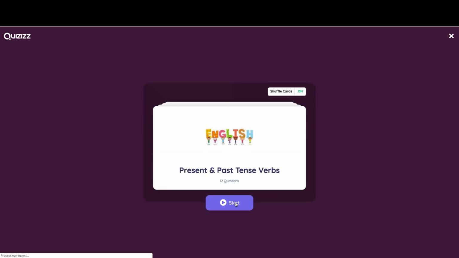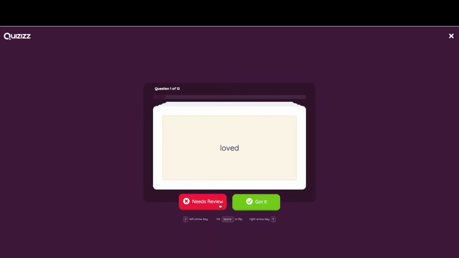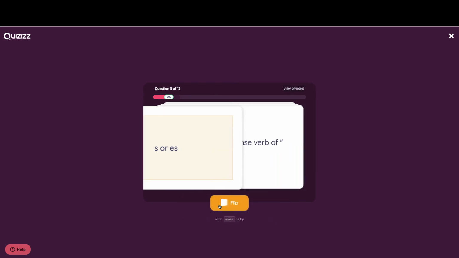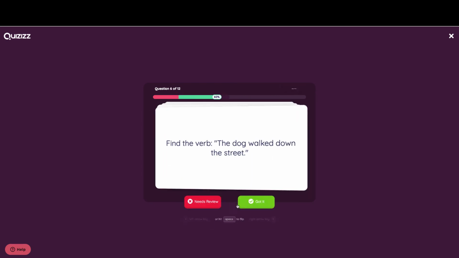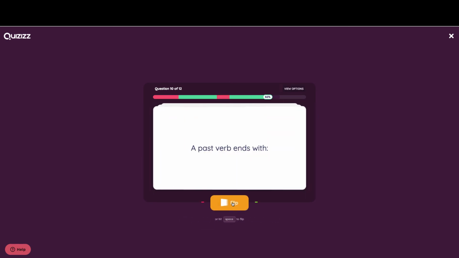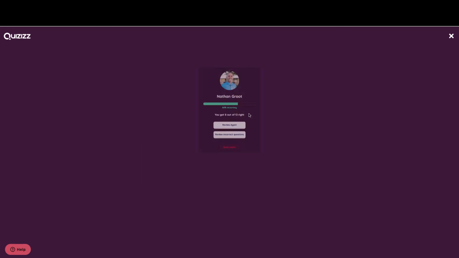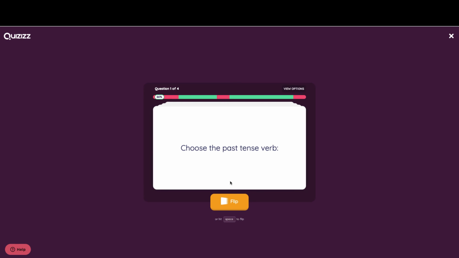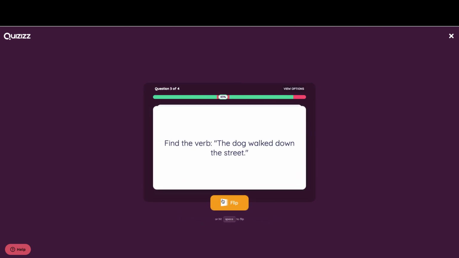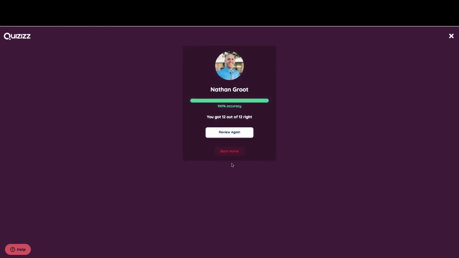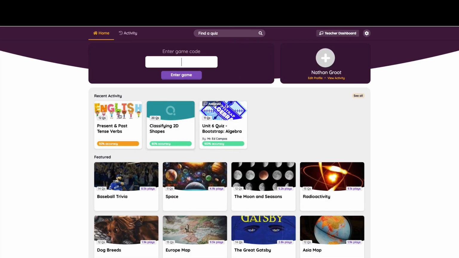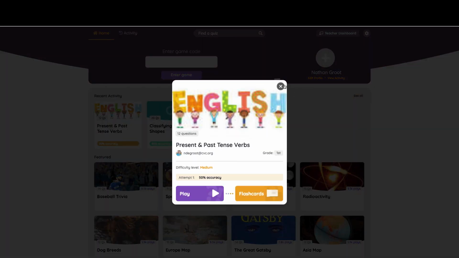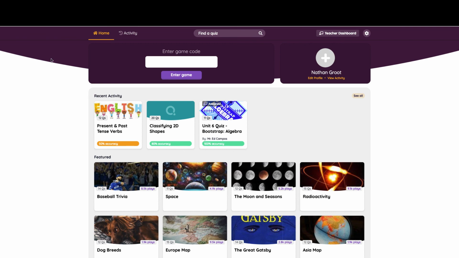And then the nice thing for students is that it can make a personalized set of flashcards for them. So these are going to be the ones that they got wrong. Well, that's going to be all of them. But we can look right here and I can see, okay, I need to review that one. I need to review that one. Got it. Yeah, I got these. Got it. And we'll say I need to review that one. So now I can just choose to review my incorrect answers. Got it. Okay, and then I got it. So now that I've studied a little bit, I could exit this, and then if I needed to take that quiz again, I could go ahead and play it. So it gives students a lot of independence as well.